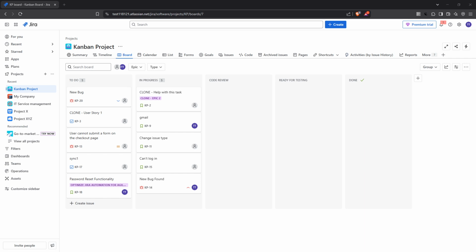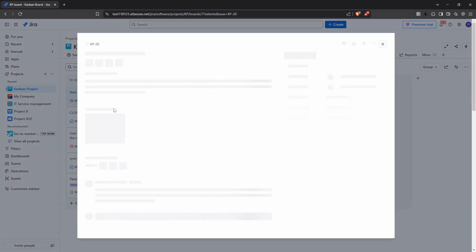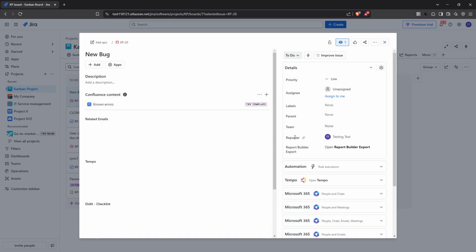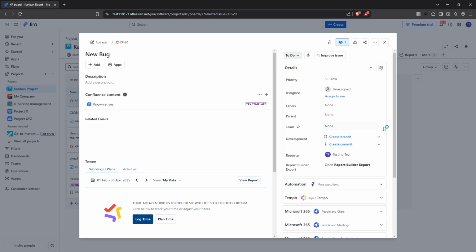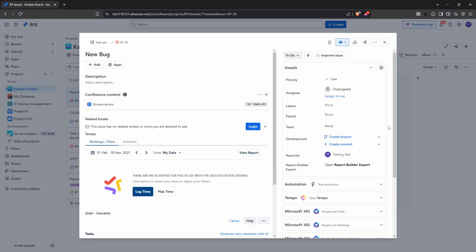To start, the first thing you want to do is open the specific issue in Jira for which you're looking to find the custom field ID. This means navigating through your Jira dashboard and selecting the issue you are interested in. Make sure it's the correct one because each issue might have different custom fields associated with it. Opening the right issue is crucial for obtaining the correct data later on.